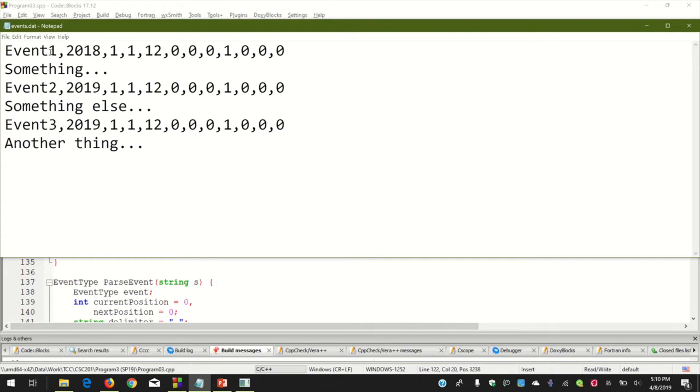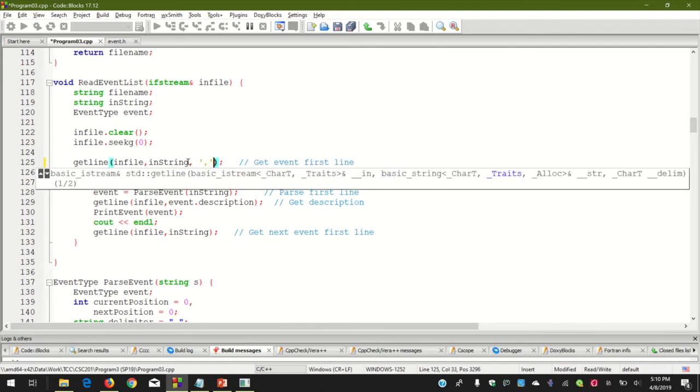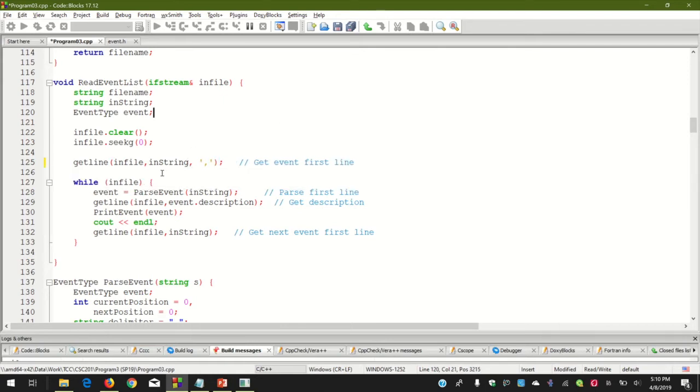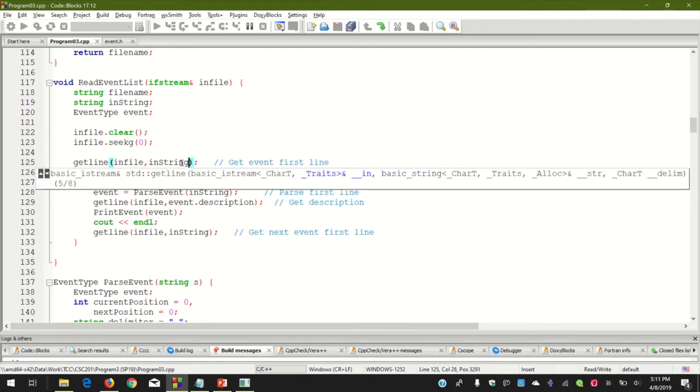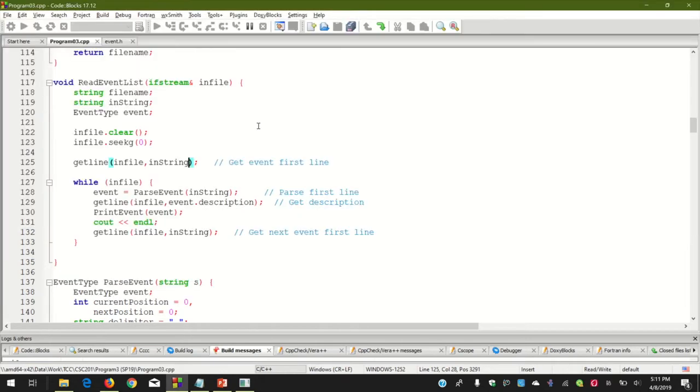You could have done this getline infile string, and it actually has another parameter option where you could put a comma in there as your delimiter, and it would read everything up to the first comma and put it in the string. I chose not to do it that way. I chose to read the whole string in and then pass it to parse event.